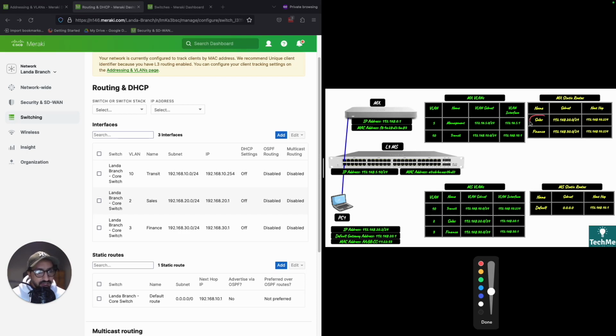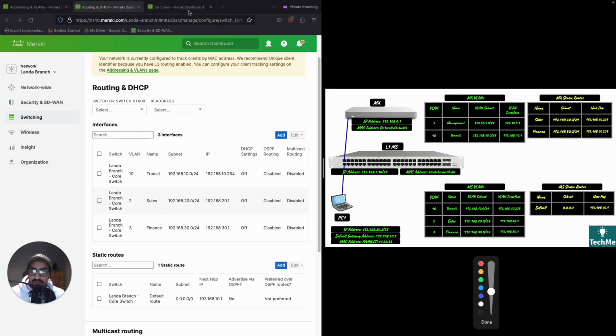On the MX, we'll be creating static routes to tell the MX that in order to reach these two VLANs, you're just going to forward the traffic to this SVI, so this next hop, which is the layer 3 switch interface. So what's going to happen at the moment is the sales and the finance VLAN won't be able to get out to the internet.